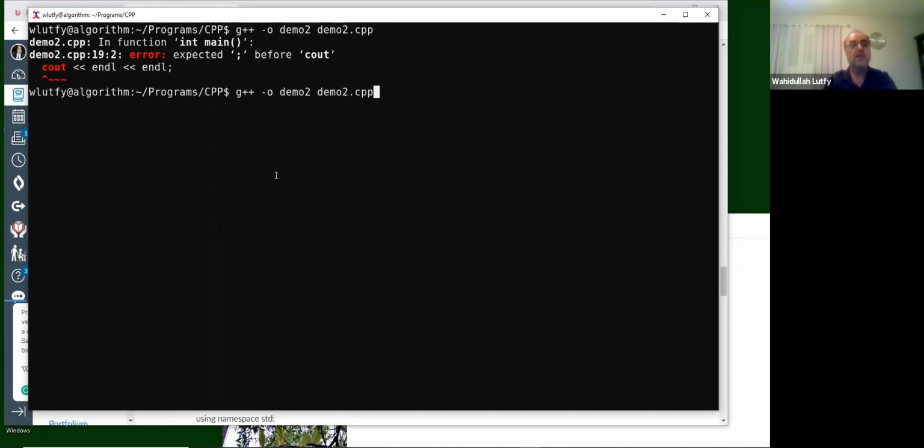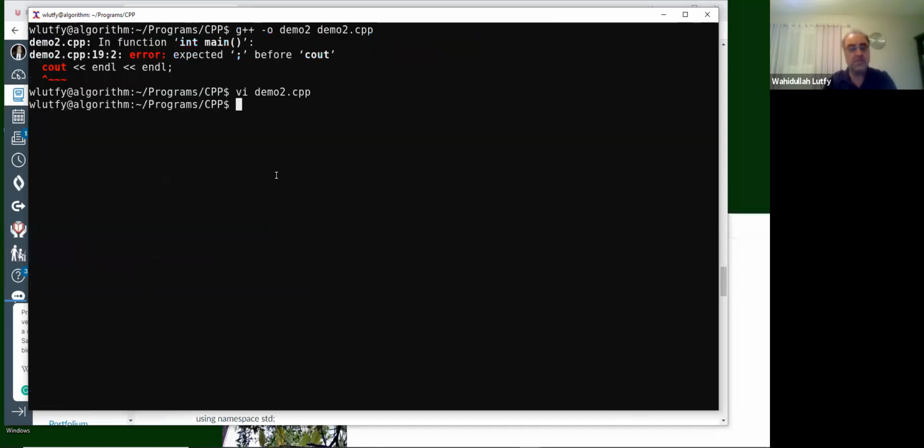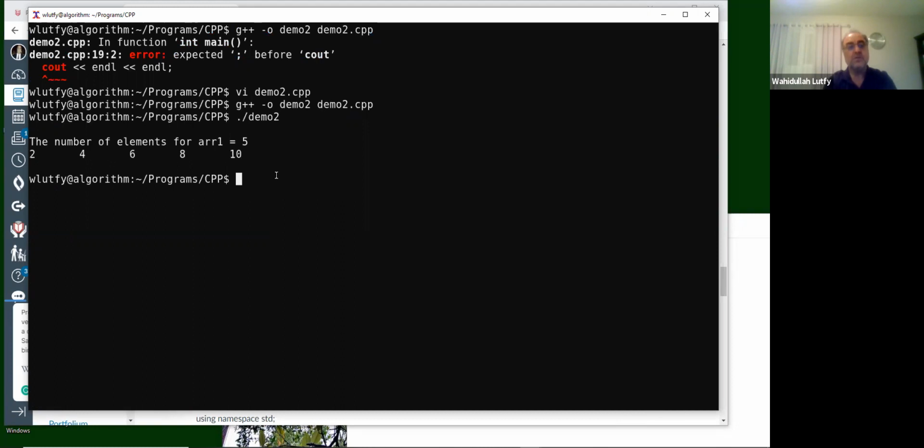So let's see what is the missing semicolon that we need to write here. When we did the call, we forgot the semicolon. So that is good. Now we compile it again, it should work. And it did. Now demo2 is going to give you the number of elements for the array, which is 5, and the elements are there.